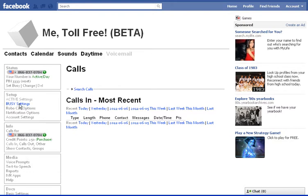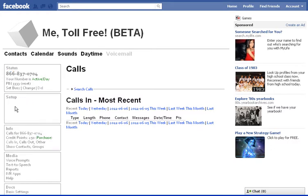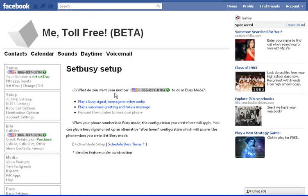This site is in beta, so we haven't decided whether we want to use the word nighttime or busy or maybe after hours — so we're confused ourselves. Over here we have our active settings, and right now our active settings is to forward it to my office. I'm going to set some busy settings here. With the busy settings I can play a busy signal, or play a voicemail greeting and take a message.